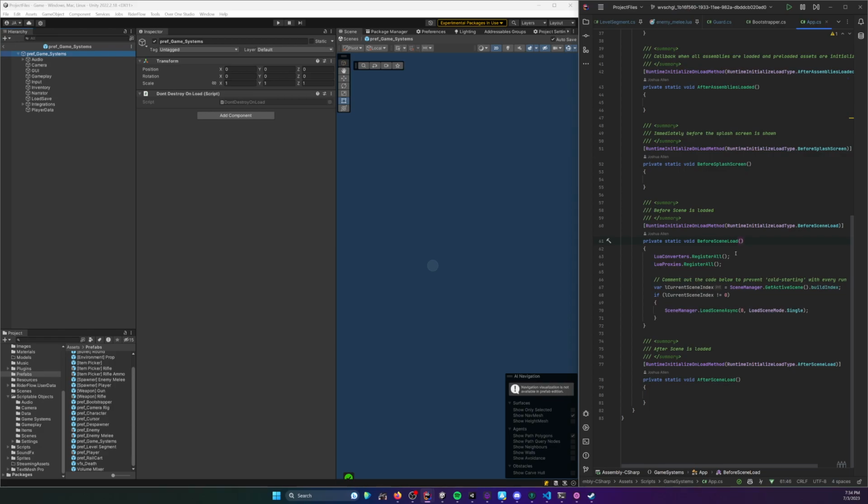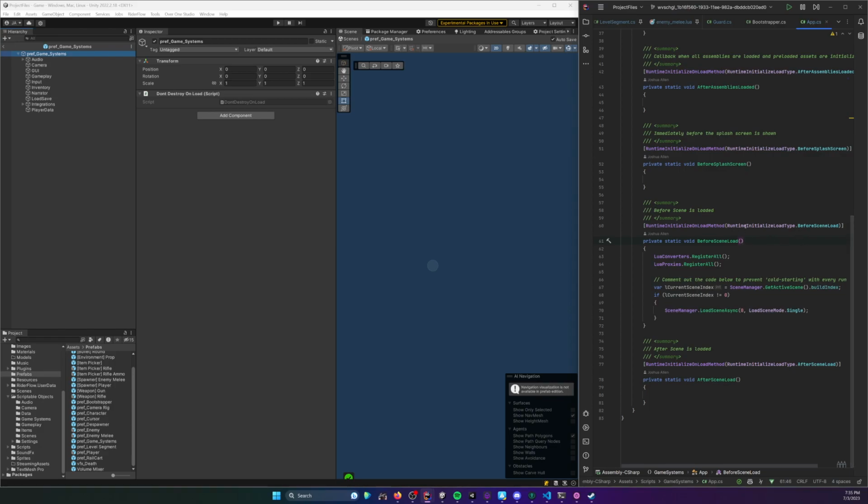And so, in addition to having a single scene that loads on startup, we have a specific kind of bootstrapping process so that when you run or hit play in the editor, it'll always load that initial scene.